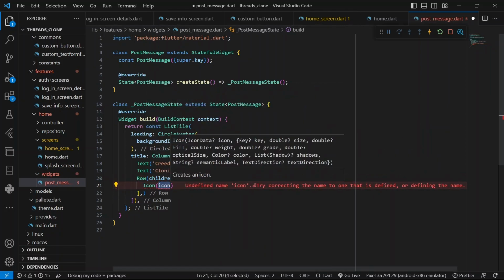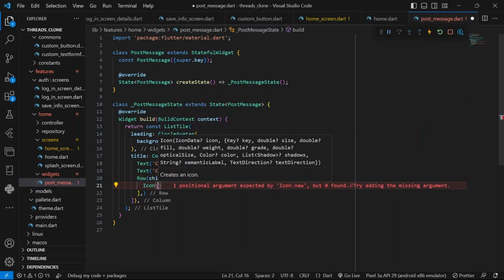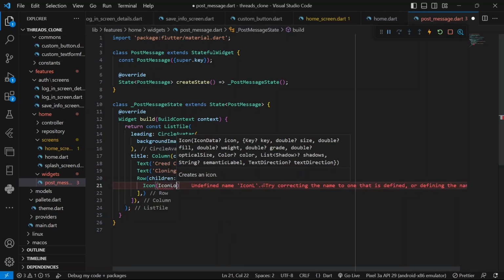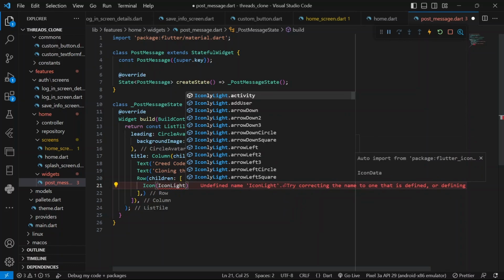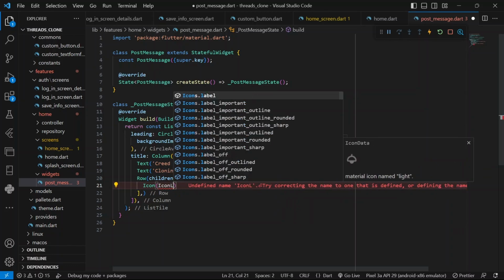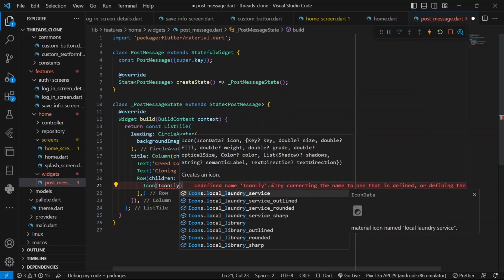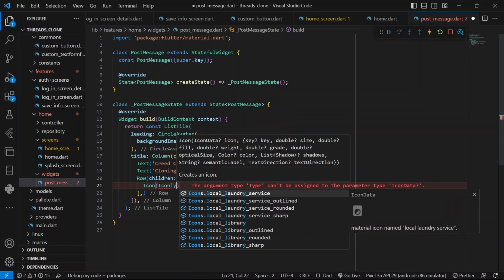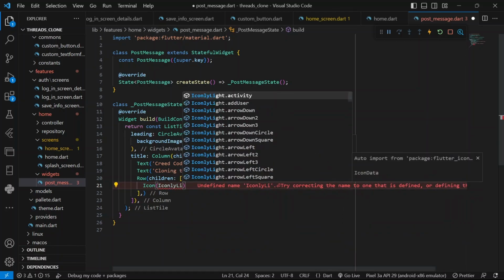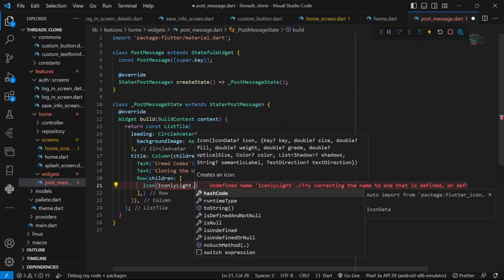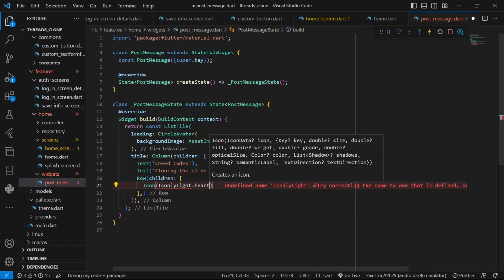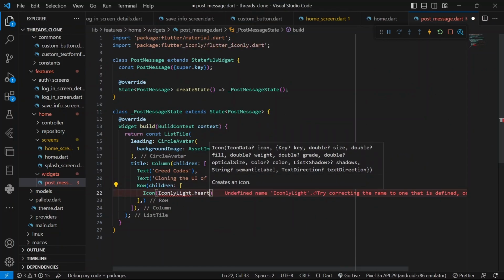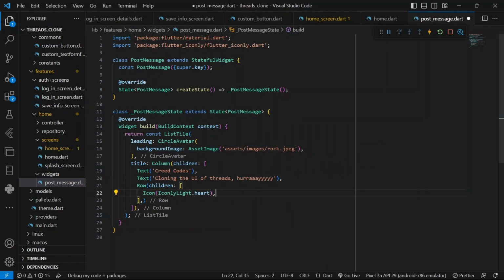We'll be using the package we installed, so we'll be using Iconly, Iconly light dot favorite. Let's just import this.